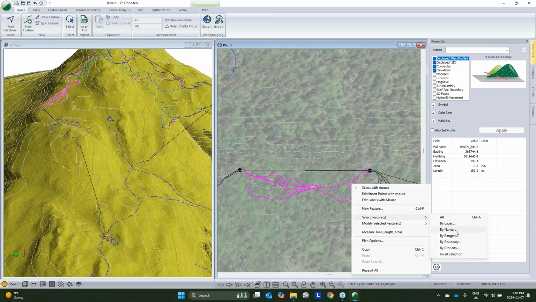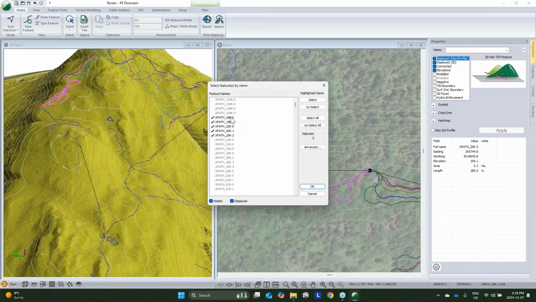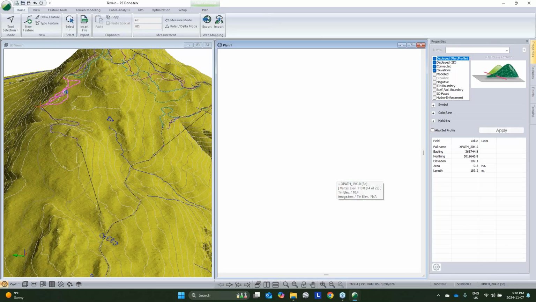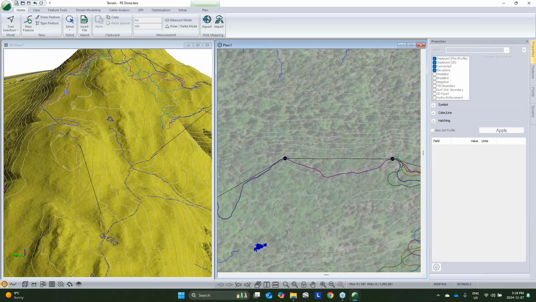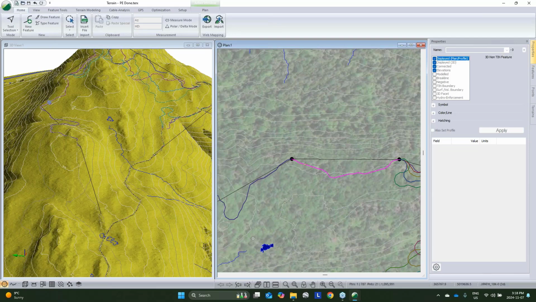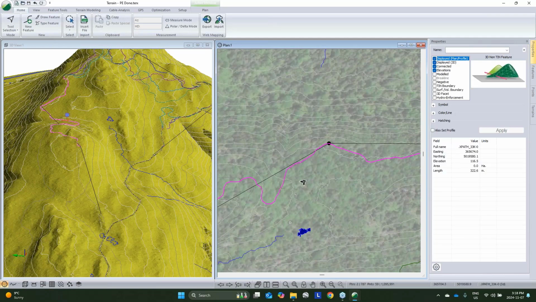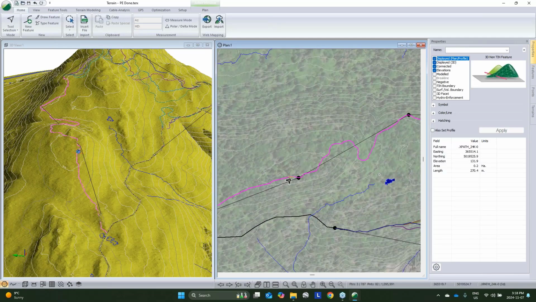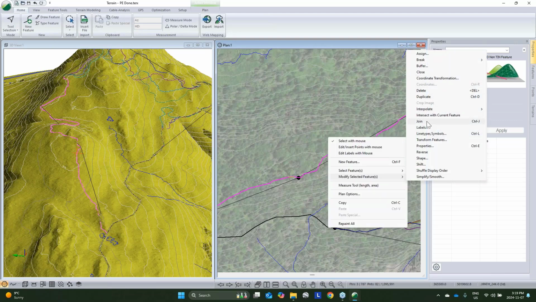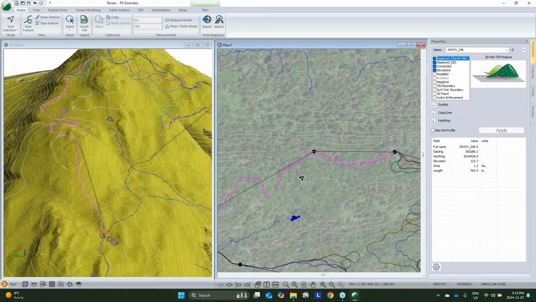And we'll go select by name. Again, we can narrow it in on just being the cheapest one. And once we're happy with that, we can hit Shift, select the features that we'd like to turn into our single alignment, and we can right click, modify, join, and away we go.